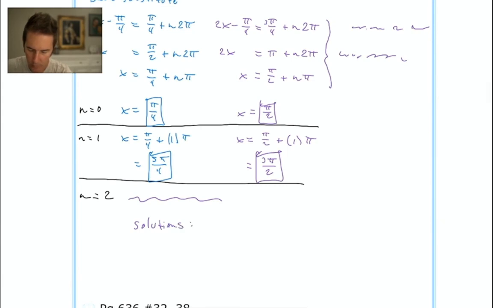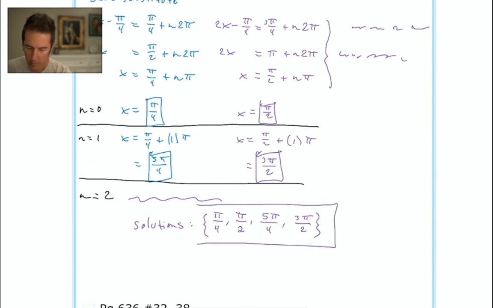And we can write our solutions as a set. And this is just a set. It's a list of numbers. If you're typing these in online, you probably don't even have to put these set braces. It's just asking you for your solutions separated by commas, and you can type them in any order you want to. At least in my experience, the different learning management systems or platforms that I've used have not required an ordering of my final answers. But you should know your software better. And I'm going to type those in as final answers.